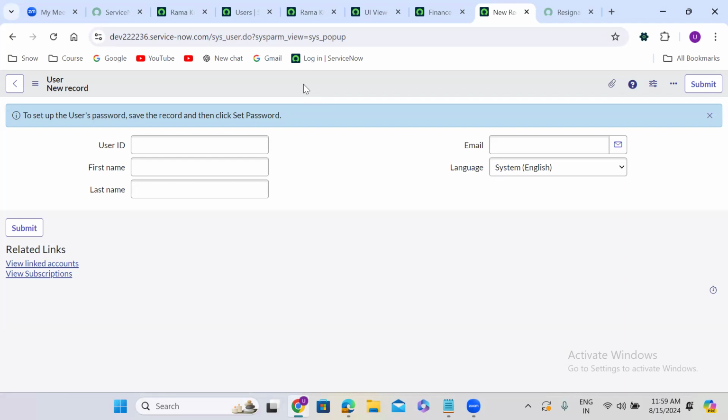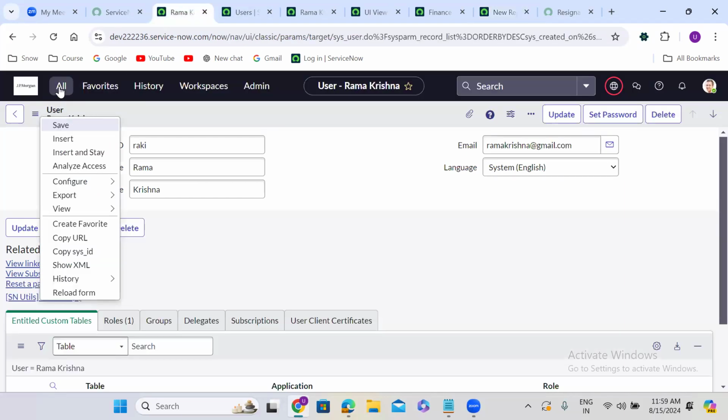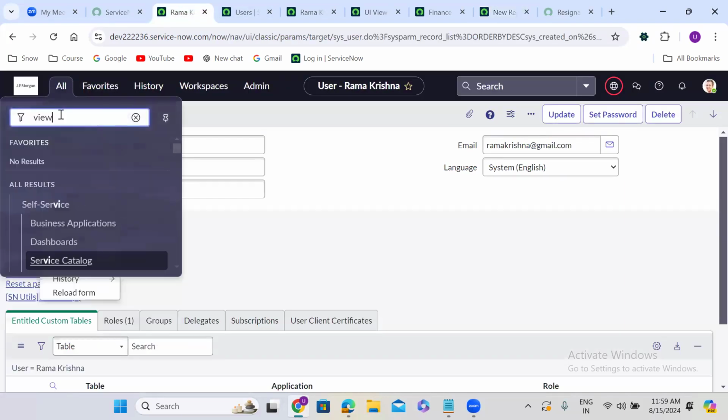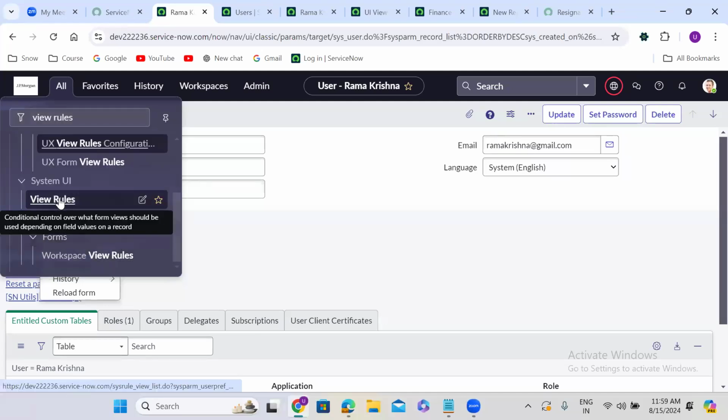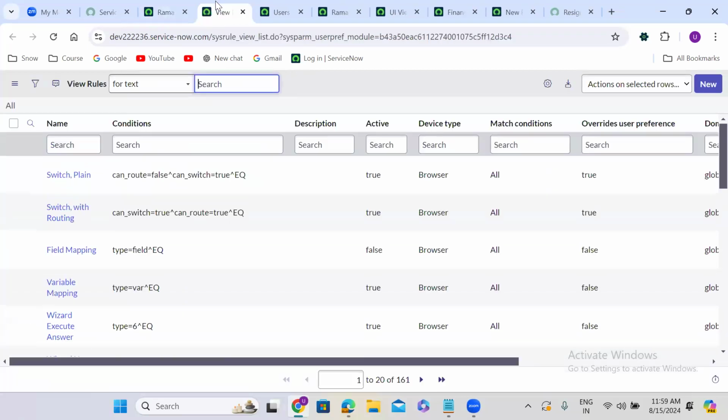So to show the forms in different views for different users, we will use the view rules concept. That view rules concept we are yet to discuss. So what do we write here? The view rules. Okay, if a person who has logged in belongs to the sales department, the finance case form should be shown in the case sales view. We will write the logic here, in the view rules.